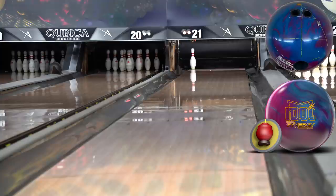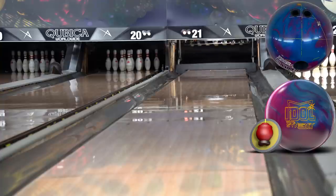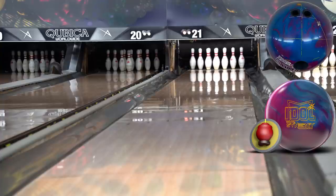So our issue with some of these bowling balls like this is usually they're good for one or the other. You get something like the RST, it's going to be really good playing all parts of the lane. So you run into trouble with some of them, not trouble, but that's where setting up a good arsenal comes into play. You've got to make sure you've got bowling balls that can be versatile, some that are good at one or the other, and some in between, and all that good stuff.